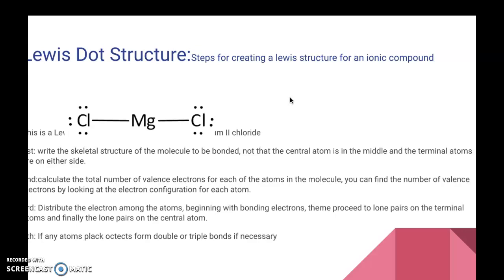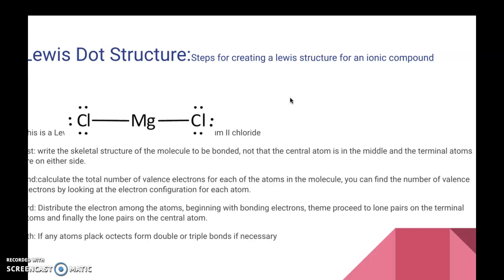Now, one specific thing to get a grasp of here is that magnesium typically has a 2+ charge, right? This isn't a neutral atom, this is a magnesium ion. So it has a 2+ charge, and we know that chlorine typically has a -1 charge. And so to make this molecule neutral, there need to be two chlorine atoms for every one magnesium atom.